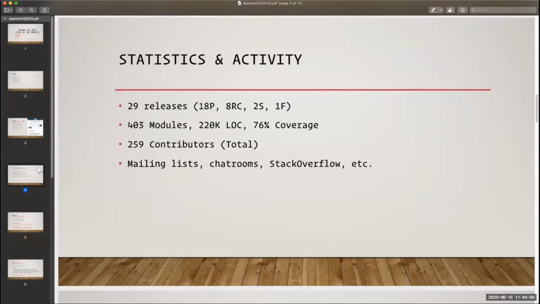Hopefully our goal is to try to get that number as high as possible and get it closer to 85% so that we might have a little bit more confidence in the way that the software is designed and developed. Today, in total, we have almost 260 contributors from all walks of life on GitHub. Many of these contributors are first-time contributors to the project.